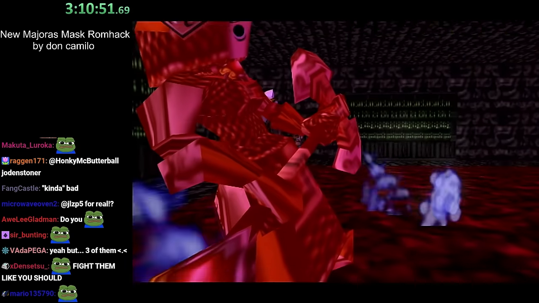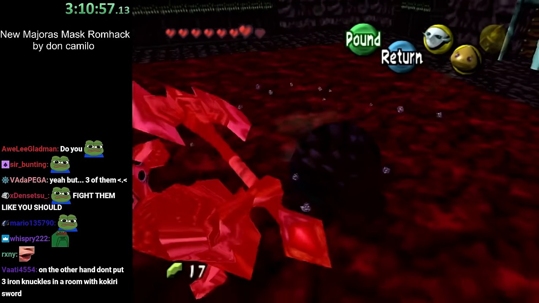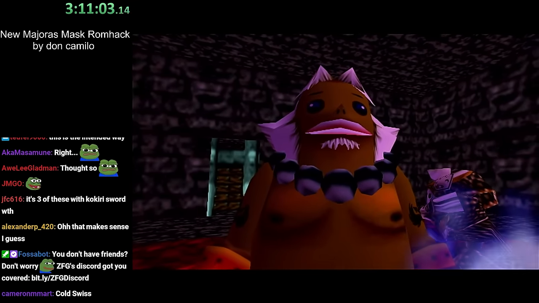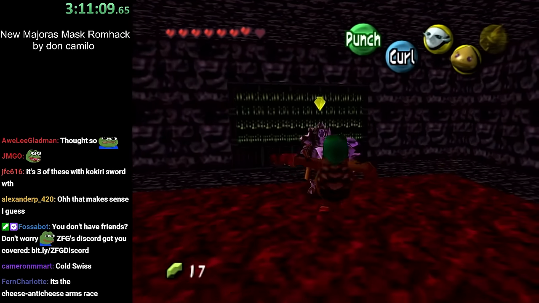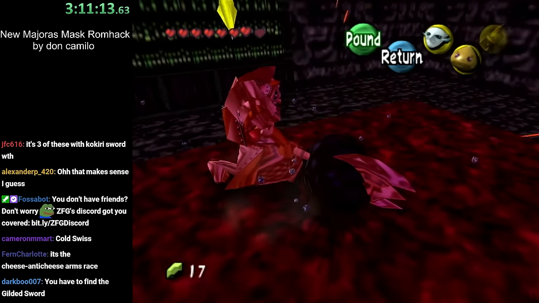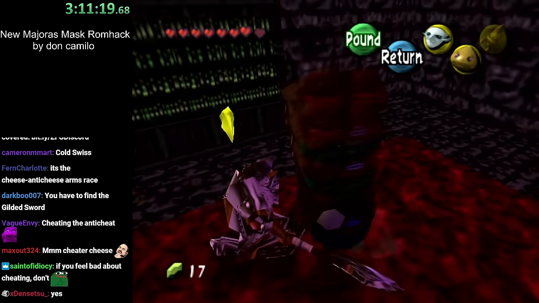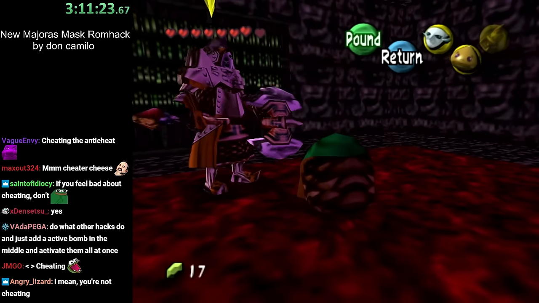I mean, I don't actually feel bad. It's more like... Dang, you come up with a potentially clever solution to stop cheesing, but it doesn't do anything. Is it the intended way? It kinda is. I mean, considering the equipment you have to fight the Iron Knuckles, without this, what else are you gonna do? Just slash it a million times with your weak sword?